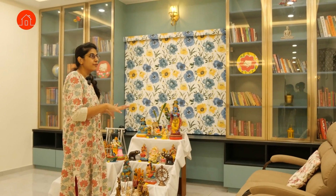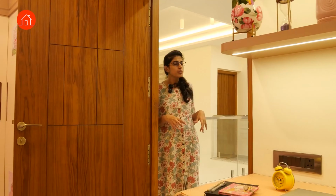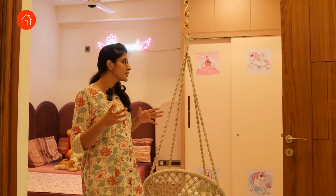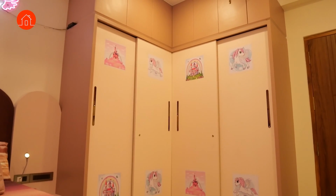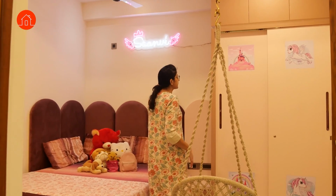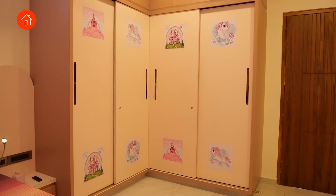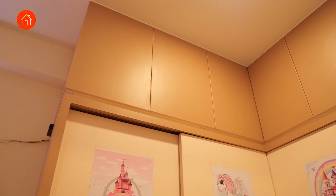So this is a very informal zone again. And moving into the daughter's room, we have designed the daughter's bedroom in a pink color theme. Obviously, most daughters' bedrooms come with the same color, but here we've done it slightly differently. We've taken the same kitchen colors and replicated them in laminates. Like you see, we've given dark on the top and lighter tones on the bottom for the wardrobe. This is essentially done because since this area is small, we didn't want to have a very blocky view. So we've given light on the bottom and the darker pink on the top.